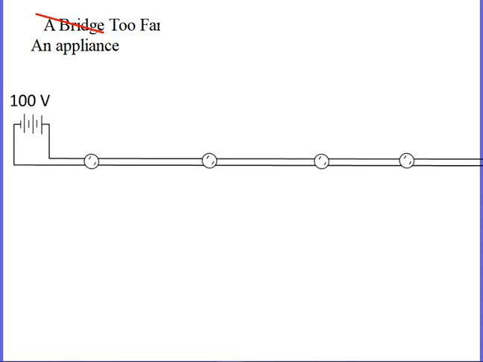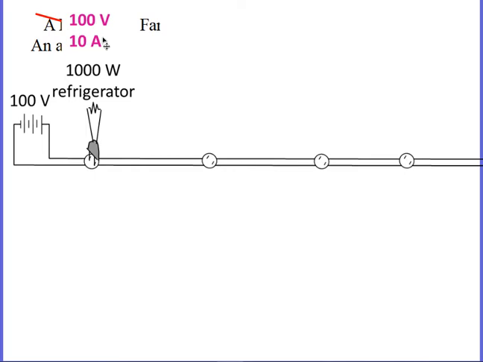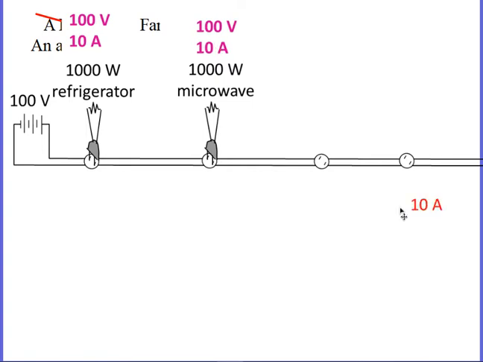A much worse event is this one, where I'm plugging many appliances into the same circuit. I apply a 100-watt refrigerator in, it's dropping 100 volts, which means 10 amps is flowing through the refrigerator. That's fine. That's how the refrigerator was designed. But I also plug a 1,000-watt microwave into the same circuit, which also draws 10 amps, which is fine, but this wire, which was carrying 10 amps, and it was fine with the 10 amps, is now carrying 20 amps. And that means 4 times the power being dissipated here.